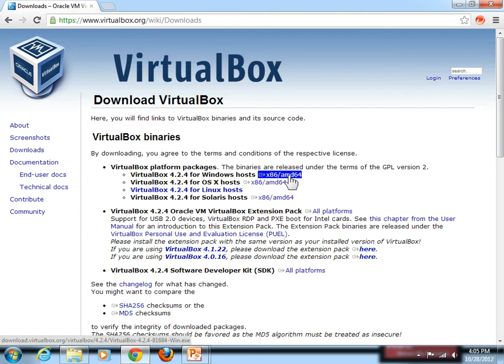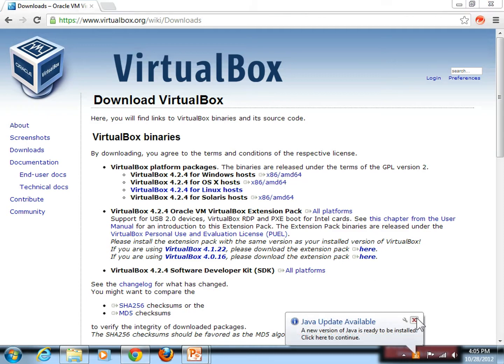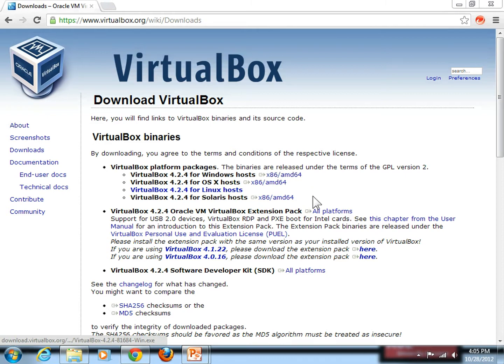I'm currently having Windows 7 already installed. Now I don't want to upgrade my operating system at the moment. I first wanted to evaluate how Windows 8 is. So that's the reason I want to install Windows 8 on the Windows 7 operating system. So download this VirtualBox first by clicking on this one.